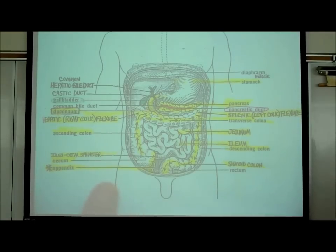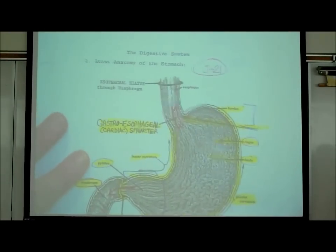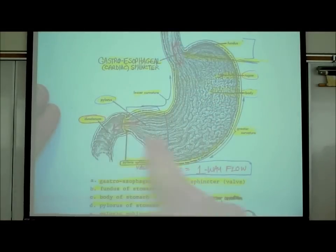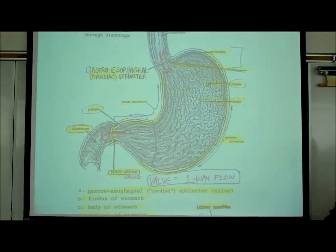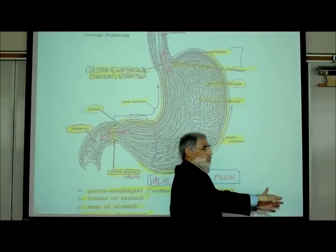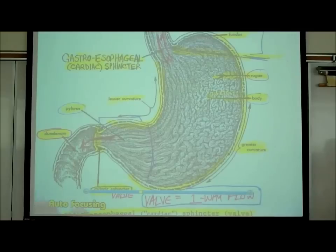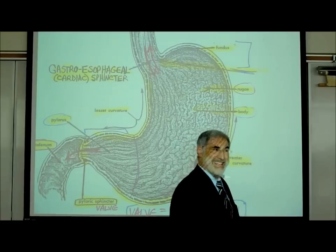On J21, we look at the internal anatomy of the stomach. The stomach is in the left upper quadrant and if you use your imagination it kind of looks like a letter J. Here we can see where the esophagus connects to the stomach. The inside of the stomach has these ridges or folds called rugae. If that word sounds familiar, last time we learned that there are ridges on the roof of your mouth called palatine rugae.